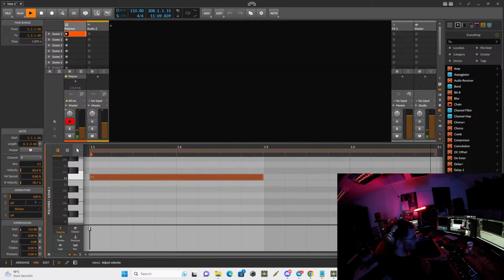Velocity is controlled by this row, by this line with dot, and you can generate random velocities. For example, if I just take the velocity and add the velocity spread, you can see two ranges below and above, and in this range I will get a random velocity every note or every tact.